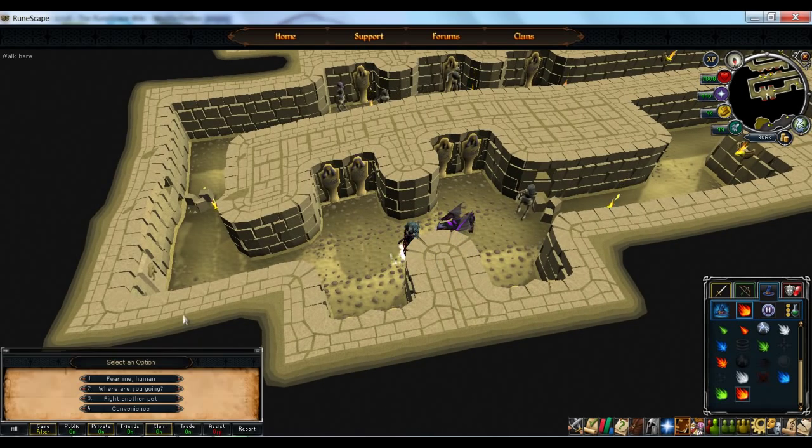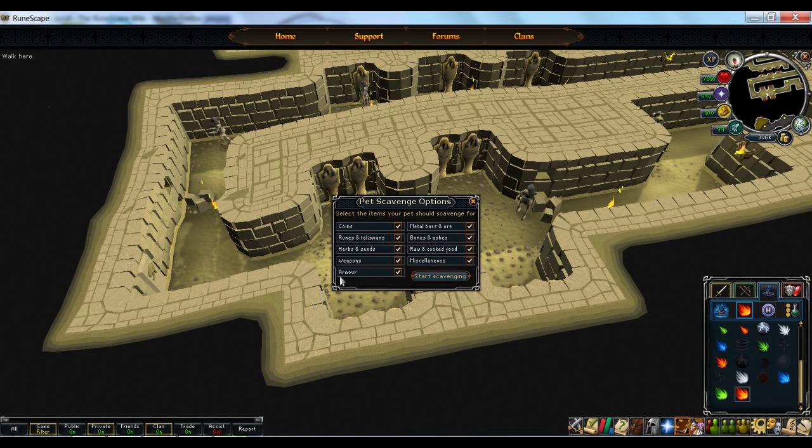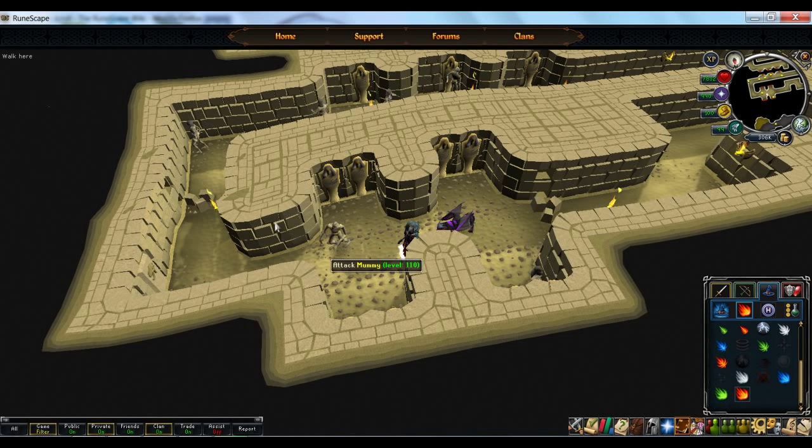when you interact with them, you can click Convenience, Scavenge. And what you want to set them to is weapons and armor. And once you have those set, and I remind you, this is not required, this is just an extra perk if you do have it. You set them to weapons and armor, and you click start scavenging.